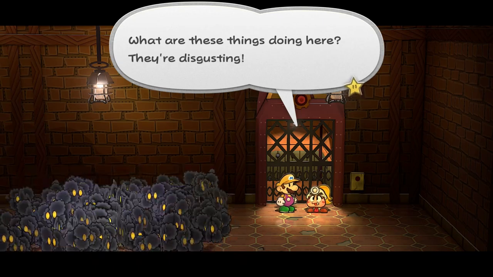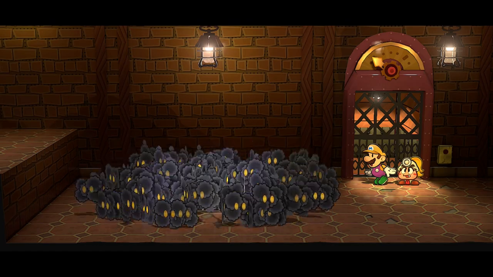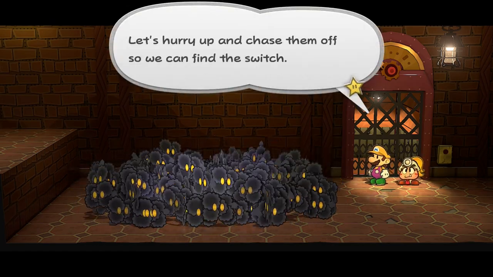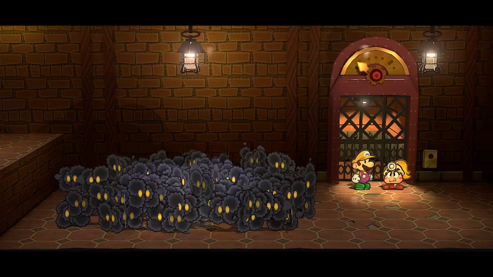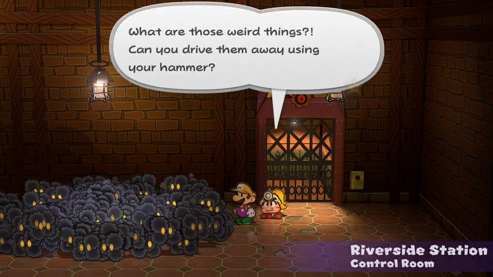Whoa, Mario! What are these things doing here? They're disgusting! Let's hurry up and chase them off so we can find the switch. What are those weird things? Can you guide them away using your hammer?